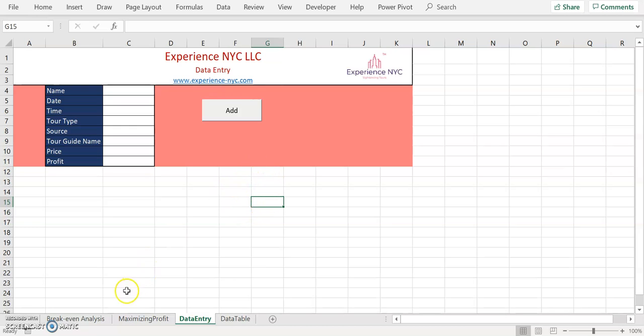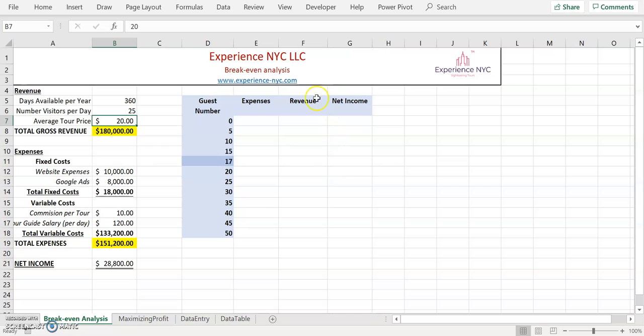Next, what I did after this was break-even analysis. For break-even analysis, I was trying to calculate the number of visitors I would get per day which would give me basically no profit or no loss. So it would give me zero for my net income.